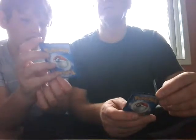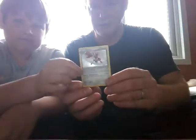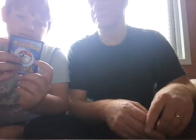I'm dying. Oh, and these were my three cards I got in the pack. Electivire, he's a little bit shiny. Dusknoir, I can't even see what that is, but it's also shiny. Oh, look, can you see now? It's a body with a mouth, okay? And then the head is a cyclops. And then a Scizor, which is also shiny, but he also looks like the guy that wants to lick. Sort of, yeah.